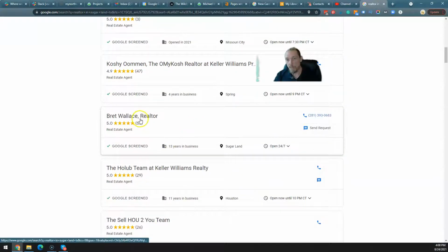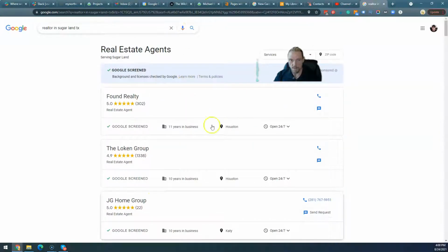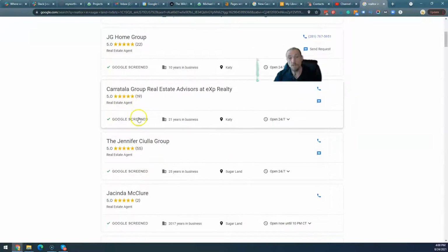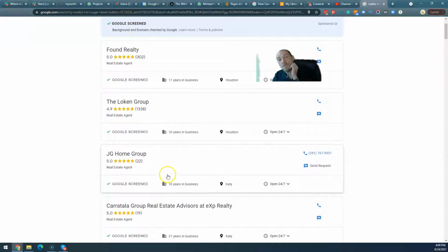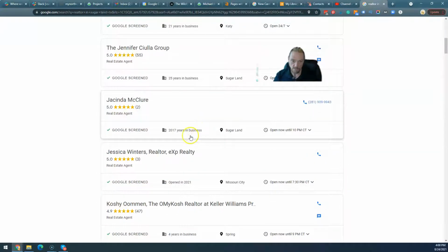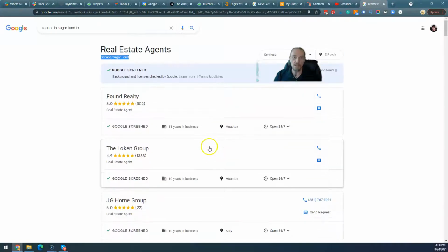So here's Brett. These are the paid search advertisements right here, serving Sugarland. Google is breaking it down by local proximity to the place that people are doing the search. The more relevant that they feel that you are, and the higher that you bid, the more likely it is that you're going to be served up here. But all these people probably have maxed out bidding enabled. That just means that you'll bid whatever it takes. So every single one of these people is saying that they've got maxed out bidding.